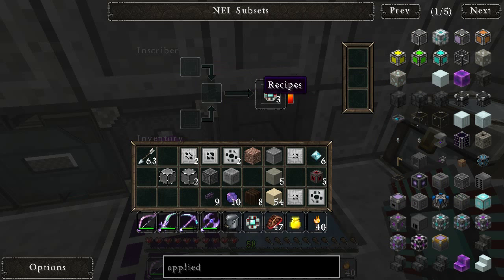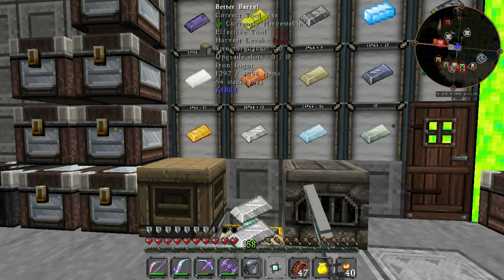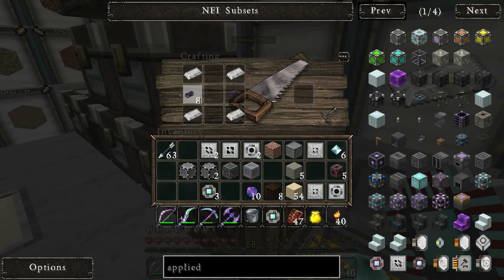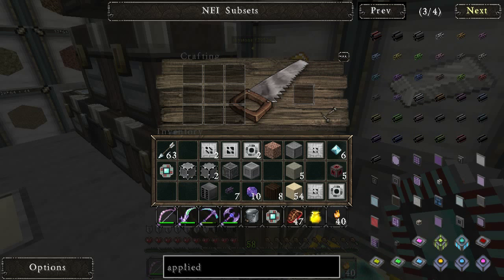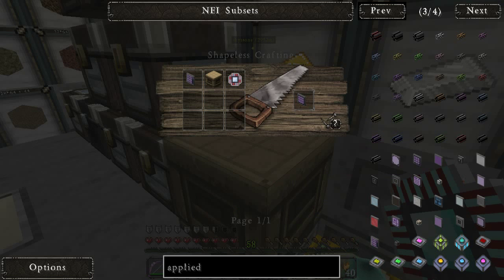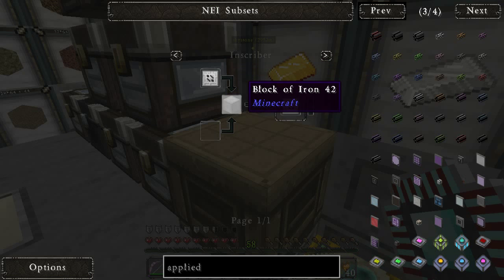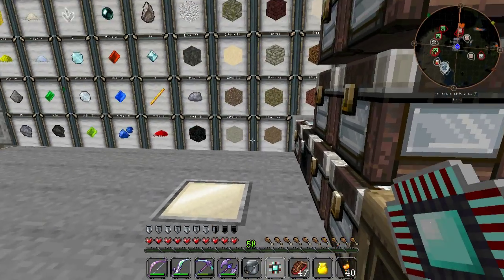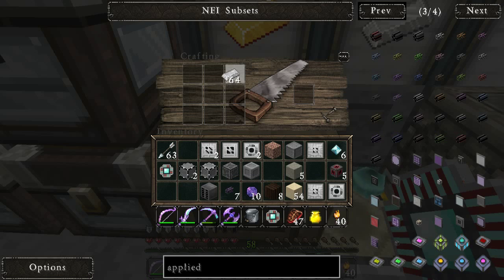We got that. We need some iron. I think it was like this, and then we have a drive now, and then we need to set something up. There's crafting. See, we need, well, to get into that one, we need a block of iron. I don't even know if we had that one. Yeah, we got that one. Let's get rid of some of this inventory. This fills up so quick.